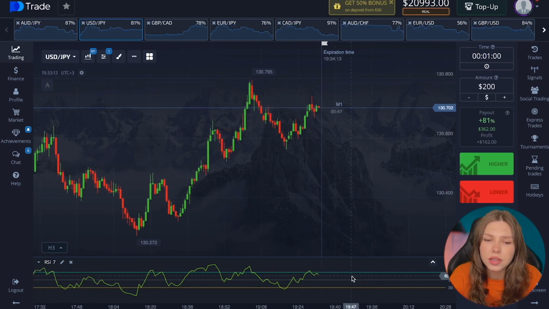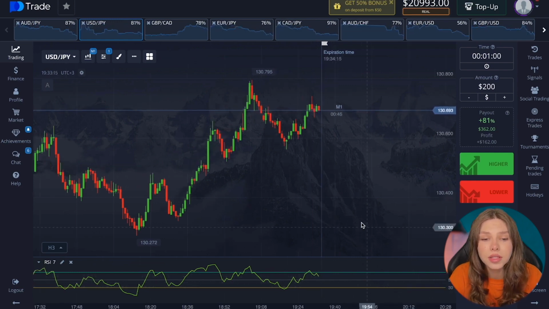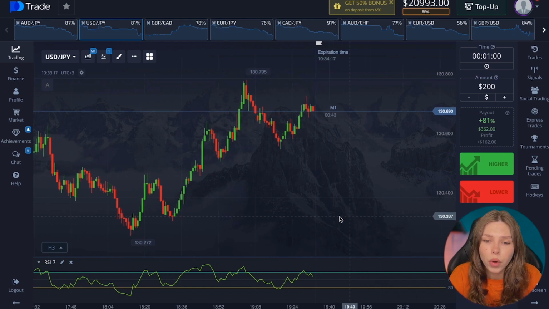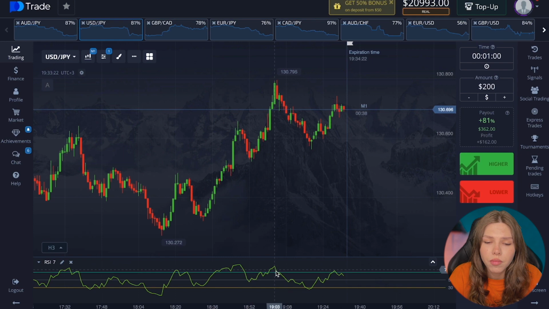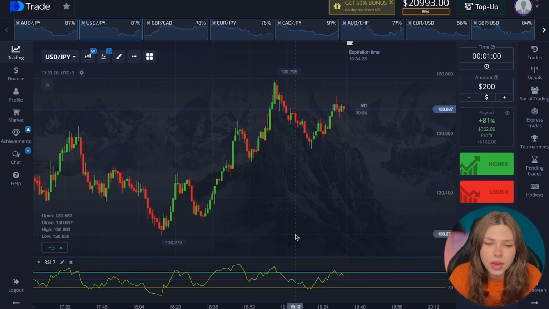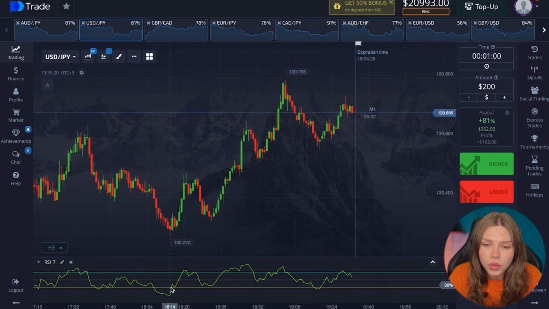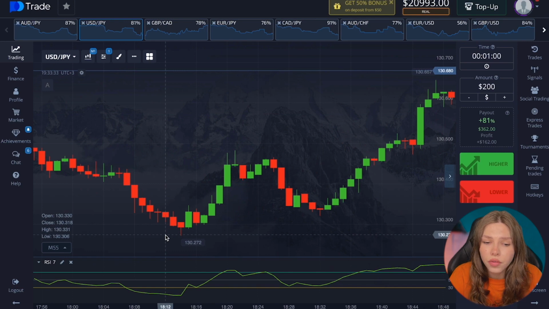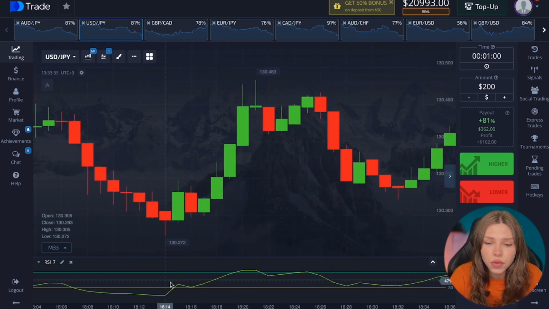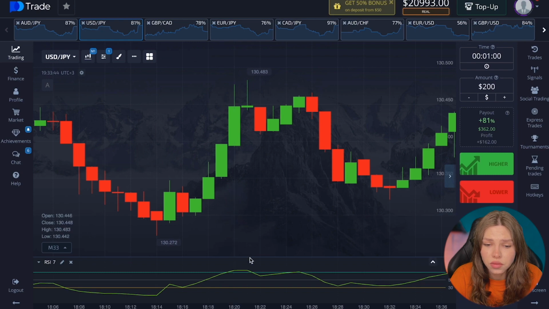We see 70%, 30% coming from within two levels. As many people do in principle, it works this way: if we see that it goes from top to bottom, breaks 70, we put it on a decrease. If it breaks 30 from below and goes up, we put it on an increase. But again, there are unpleasant moments like this. There are false inputs that we would prefer not to fall for in order to trade profitably. There will be quite a lot of such inputs, so this is a minus of such trading for a minute.